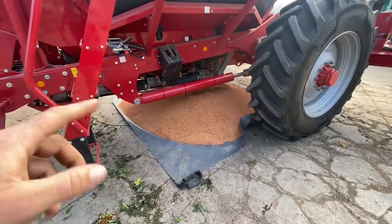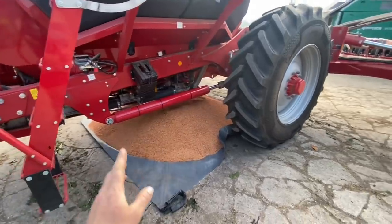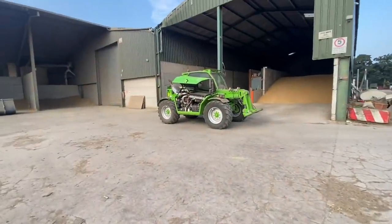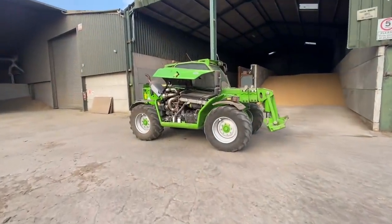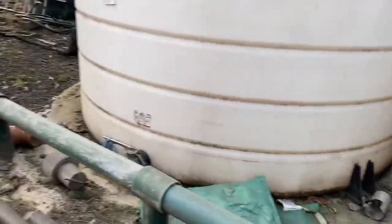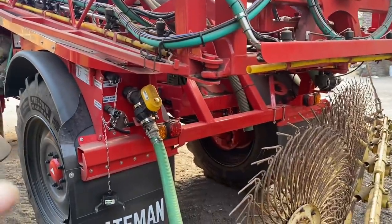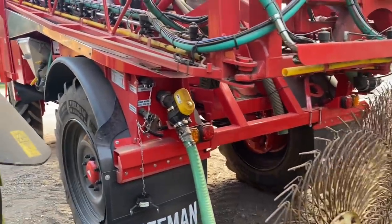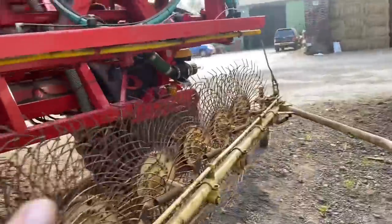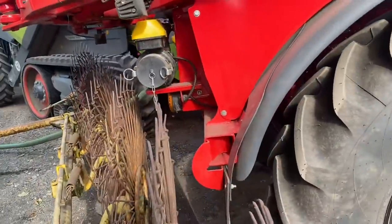Just using one of the seed socks — going to swap from barley back onto wheat drilling now. We dropped some barley out the drill but had about 600 kilos left in instead of 150. It's all fitted on the seed sock, and the Merlo's doing a regen so it's going to go through a cycle and clean its particulate filter out by burning the soot off. Filling up now with a tiny bit of liquid fertiliser just to heat the water up so the glyphosate works a bit quicker.